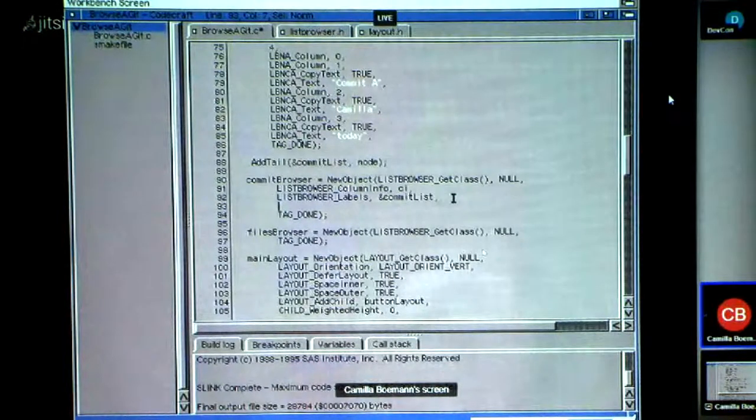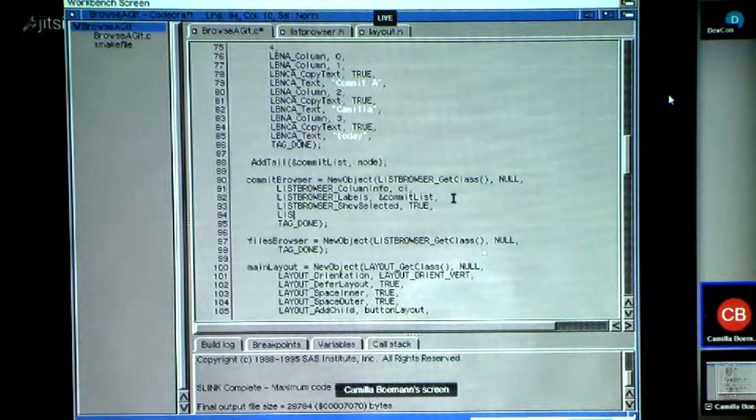So if we want to have these things in here, the things that we want to ask for is, when we create the list browser here, this is to say list browser show selected. That will make it show the selection and not just when you click on it, so it will always show what is selected. And we also want to have multi-select. I believe it's multi-select. I can't remember exactly. If it's not, we will have to look it up. It's close enough. It was, so we can have both of these now, and if we run, when you click on it, it will remember that it's selected, and if we have more, we can multi-select them as well. So this is good.